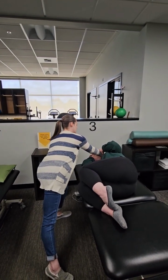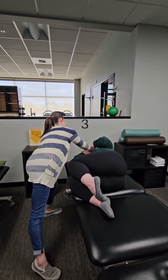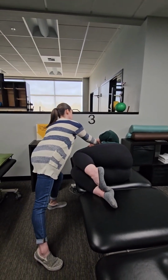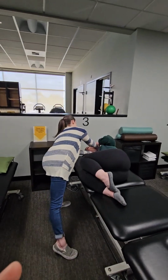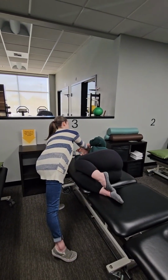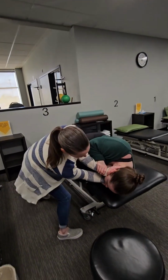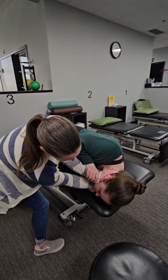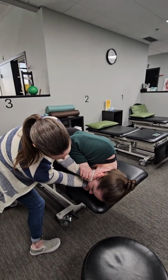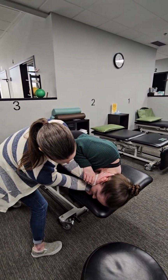Okay, so it's been 2 minutes, so now Mackenzie, I'm gonna have you stay facing, turn your head to the left, and I'm gonna sit you up and I'm gonna move you to the other side. So you're gonna go to your left side now, okay? And it's gonna be a pretty quick movement, so hold on to my forearms. Okay, ready? 1, 2, 3. You okay? Okay. And same thing here, she's gonna hold for 2 minutes and I can take my arms away, but just making sure that she's staying in this position.